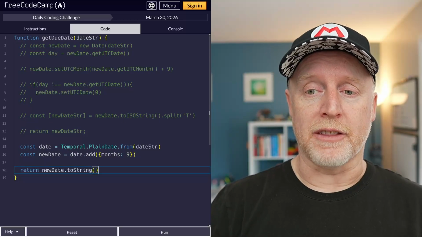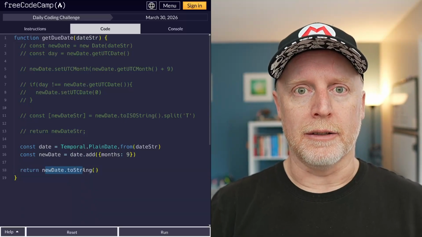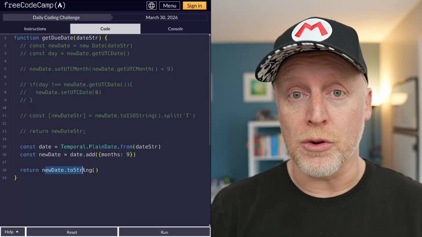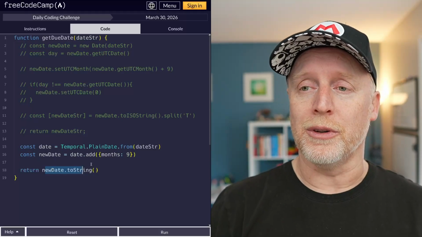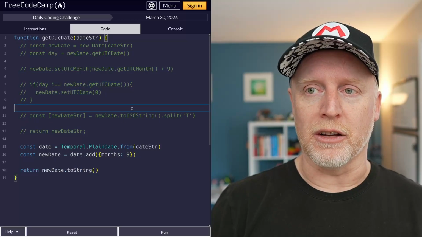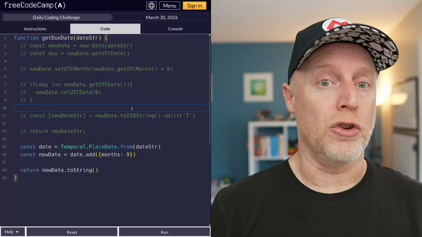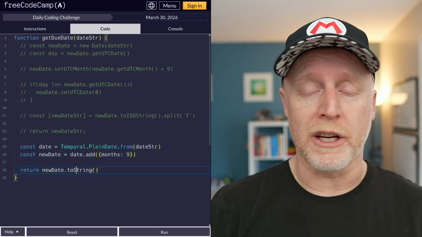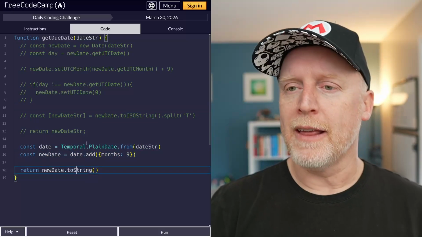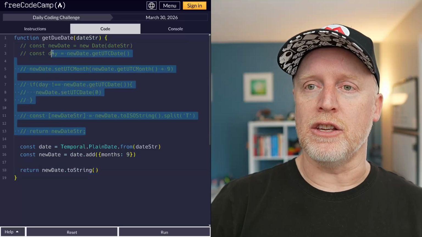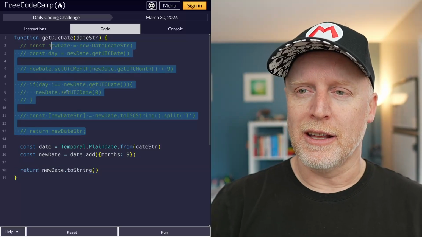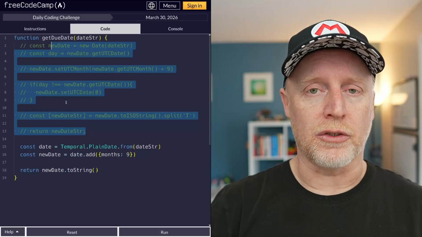Now, again, at the time of this recording, some browsers don't support it. Maybe you're on older browsers too that also don't support it. So in this case, I'm in Chrome, in a newer version of Chrome, and Temporal works, which is really nice. Makes it really easy, right? If you don't have that, then you need to jump through a few hoops. And that's okay too. It's not high science. It's just going through the steps.